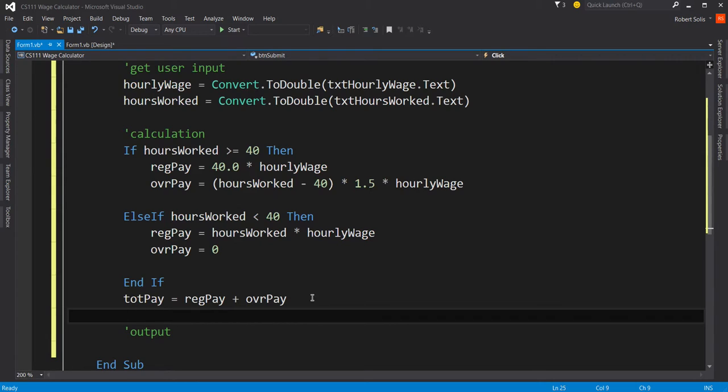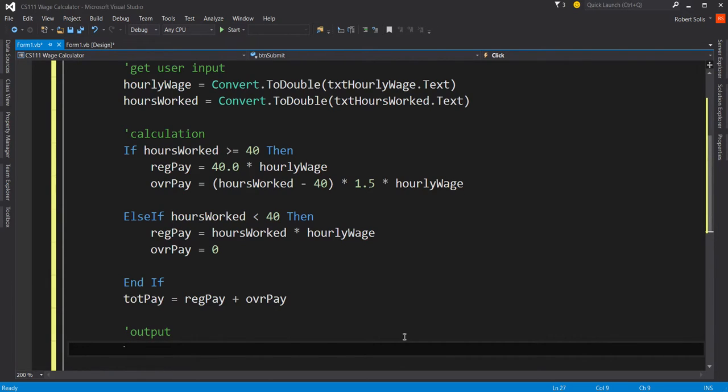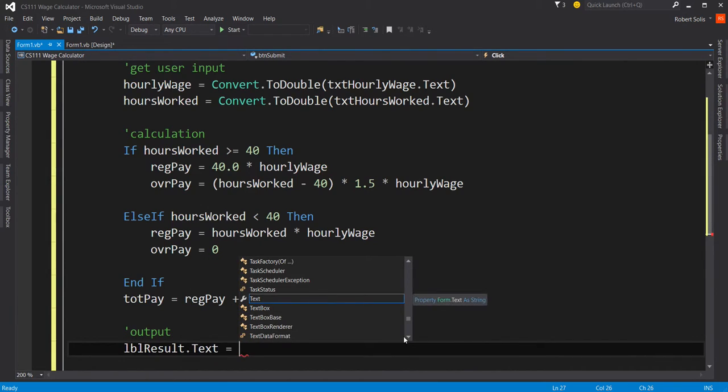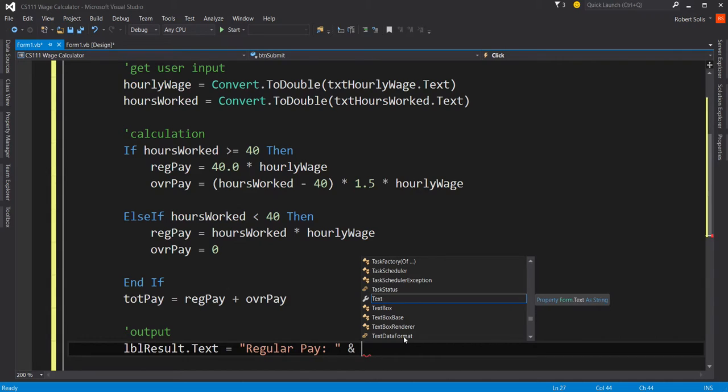Let's display this information to the user. Okay, so let's do this. I'm going to say lbl dot text, all right, I'll do something like this. Regular pay. Actually, let me do this. Let me put a colon with a space and then the quotation mark. So we're going to concatenate that with the person's regular pay.